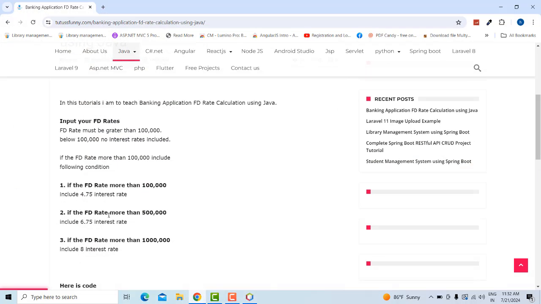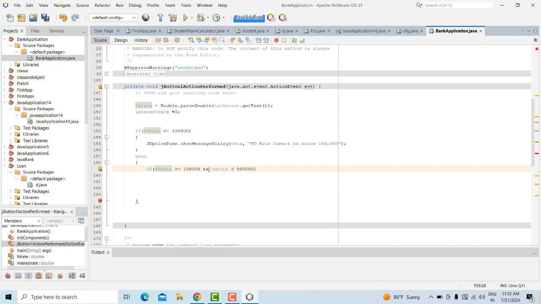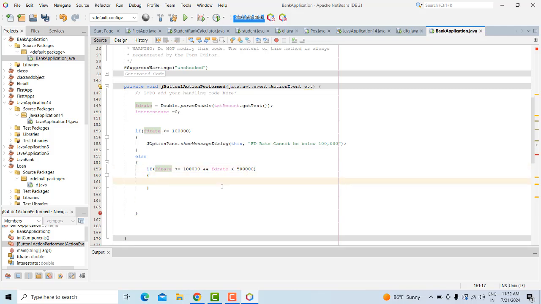If the FD rate is more than 5 lakhs, include this below. So between 1 lakh and 5 lakhs, you have to include the interest rate.